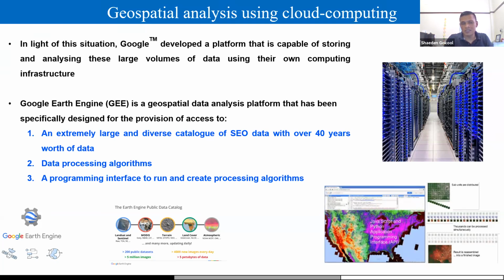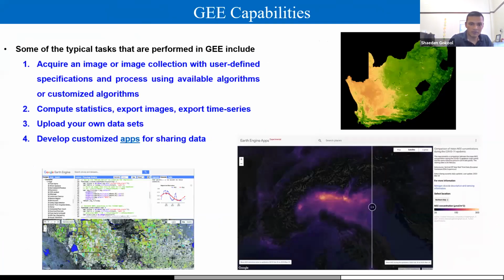So Google Earth Engine can basically be described as a geospatial data analysis platform, and it's been specifically designed to provide users with access to an extremely large and diverse catalog of satellite Earth observation data with over 40 years worth of data, several built-in data processing algorithms, as well as the ability to develop your own customized algorithms and run them within the platform.